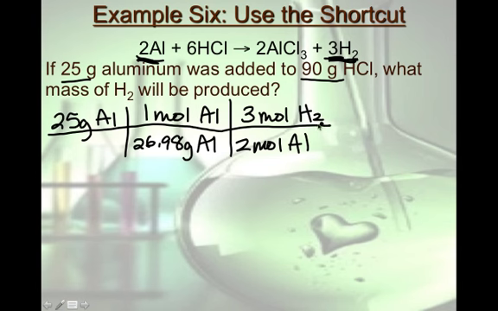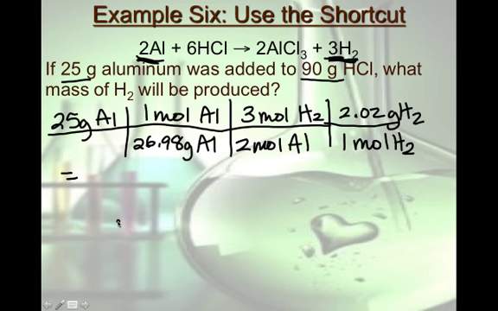And then we're trying to get to mass, so we have to change moles to grams. That's okay. Hydrogen's easy, right? What's the number of grams for hydrogen? 1. And H2 is going to be 2. All right, so time for a calculator. I don't see any easy reducing anywhere, so we're just going to do it all. Do 25 times 3 times 2.02. 151.5. That's going to be on top.